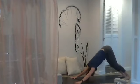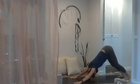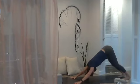As you ground the hands, maybe notice the space between the shoulder blades. Maybe imagine turning the hands towards each other. If you're turning the right hand, a doorknob to the right, and the left hand turning a doorknob to the left. And just feel those shoulders kind of turn outward as you just kind of energetically bring the hands towards each other, like the thumb and the index finger side of the hand.